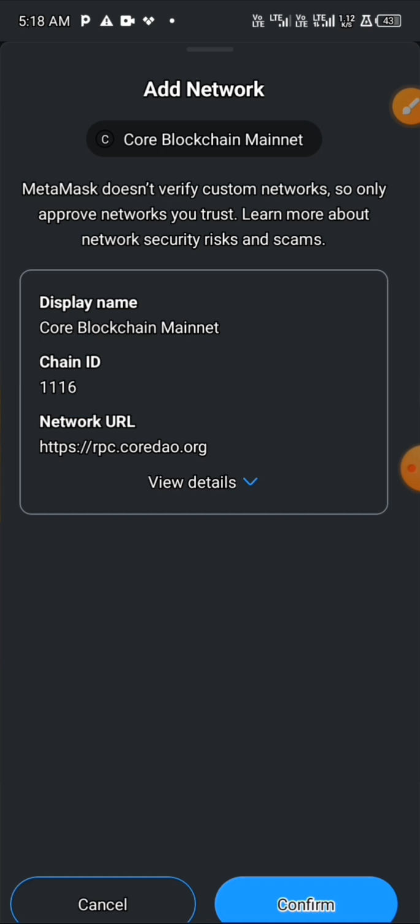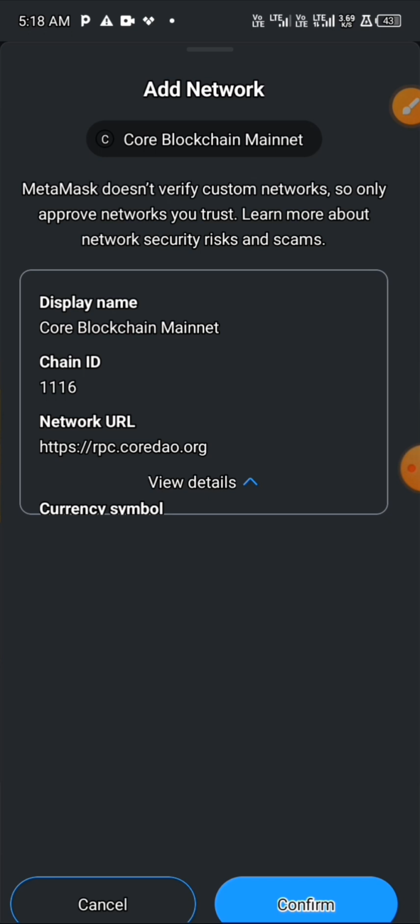This is what you input into the customize import network box. These are the details, everything: the blockchain mainnet, chain ID 1116, the network URL. This is what you're going to see.